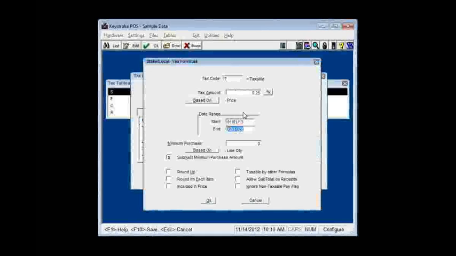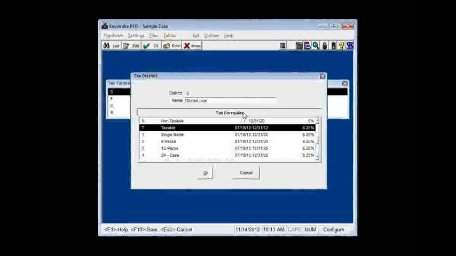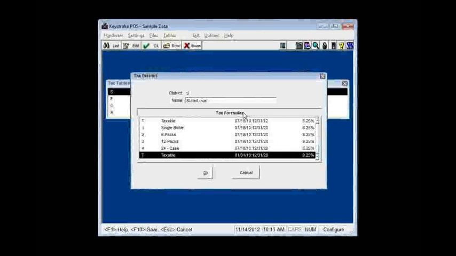And I'm going to go ahead and hit F10 to save that. And so now I've got a taxable, and here we're looking at the old one that ends on 12/31/12. And here we're looking at the new one that begins on 1/1/13, and it's 9.25%.